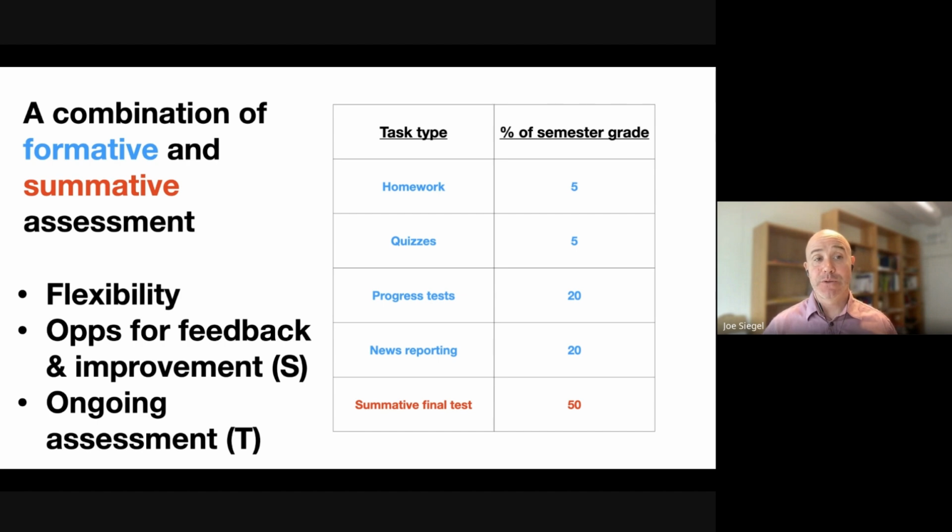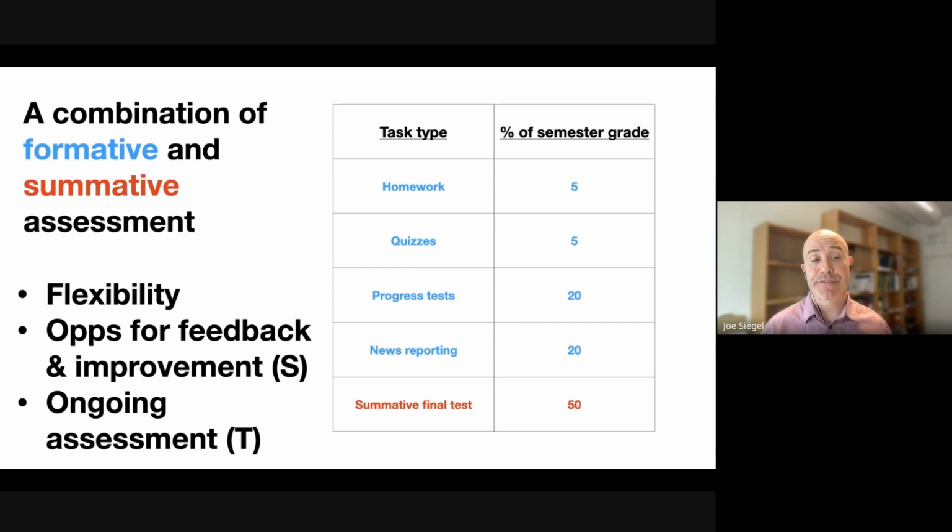So those in blue are formative. And then we have a summative final test that is worth a big chunk of the grade, but it's not the only thing that accounts for the final grade. Right? So the students have a chance to check in with where they are in this ongoing assessment. You can see some bullet points here. This kind of combination allows for flexibility.